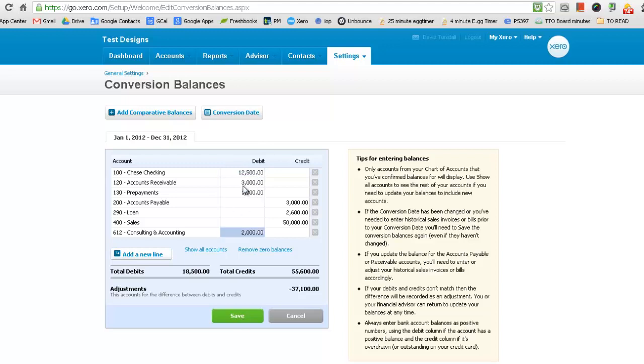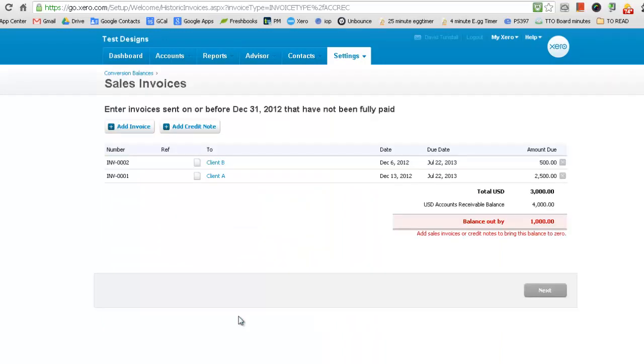What I'm going to do is change the receivables to 4,000, because I'm going to assume that we actually had $4,000 in receivables in 2012, and those receivables will be collected, or we'll see if they get collected, in 2013.